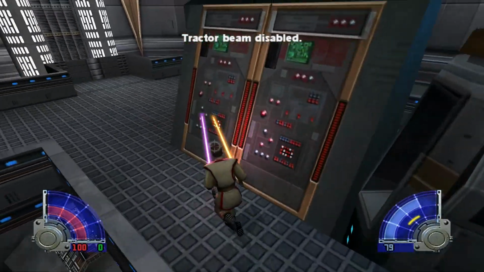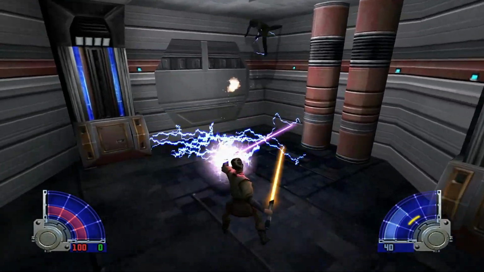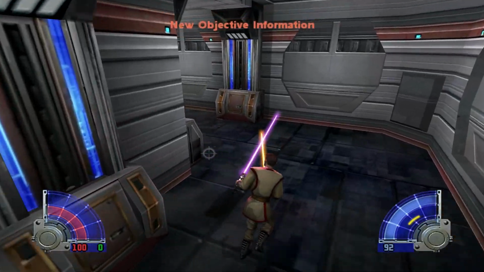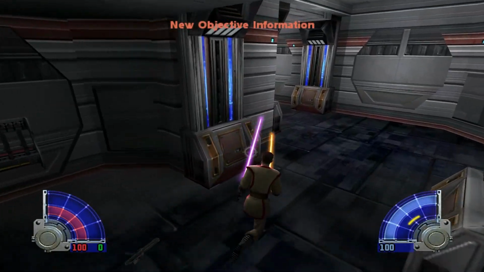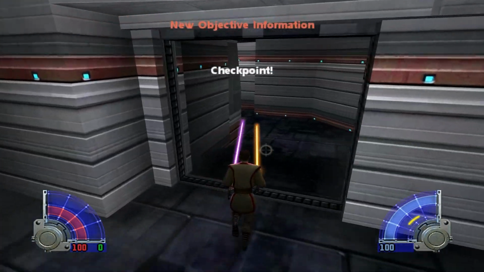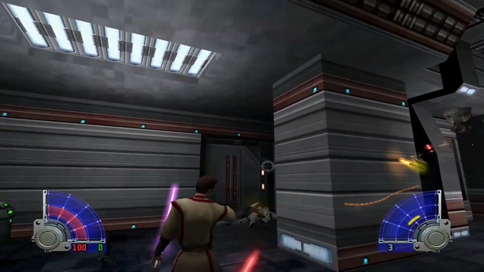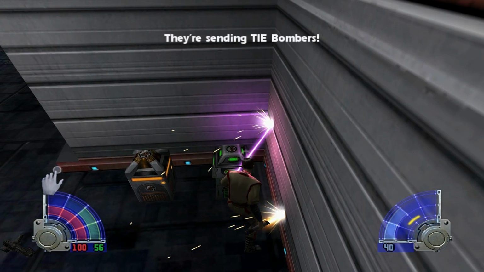Tractor beam disabled. Good. Head back to the ship. I just need a little more time. Nice try, dude. We've sent a distress signal. We've got incoming fighters. Oh? Wonder who could have done that. Did you forget to kill somebody, Kyle? I know, Kyle.